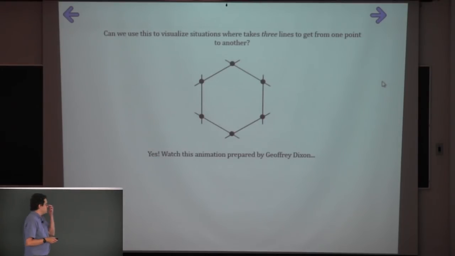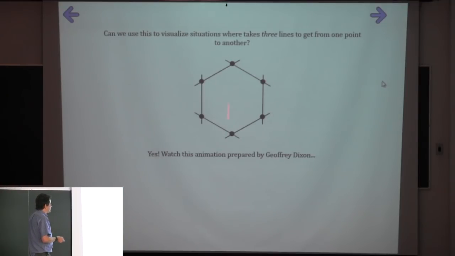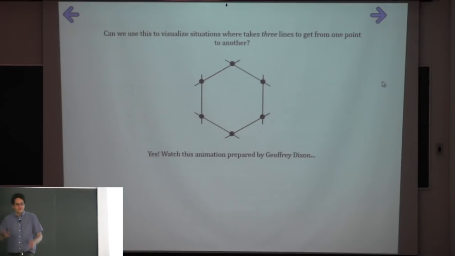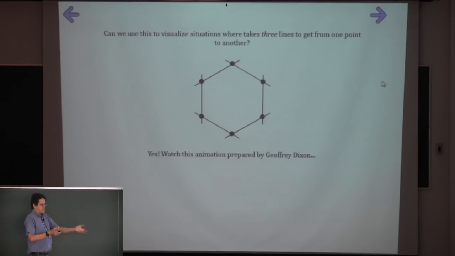So the question is, can you actually use this to visualize situations where you have to move along 3 different lines to get from one point to another? Remember, I said the feature of a G2 geometry is that you have points and lines, but there's not a line between any pair of points. To get from one point to a generic other point, in fact, you will have to go along one line and then stop, take a break, get some gas, and then go on another line, and then take another little break, and then go on another line. So it's like, you can imagine some country where you can get from any town to any other town by traveling along 3 highways.